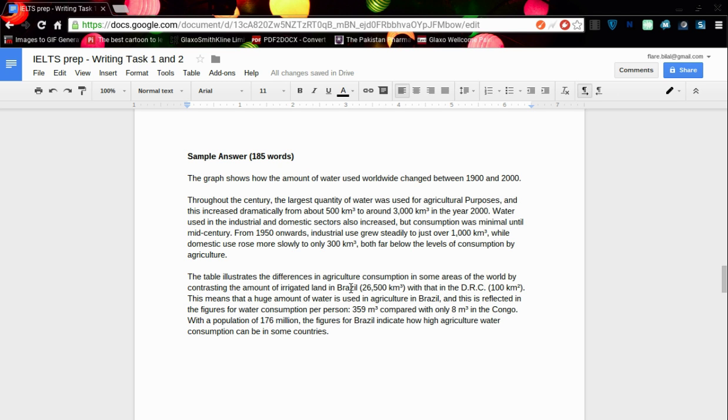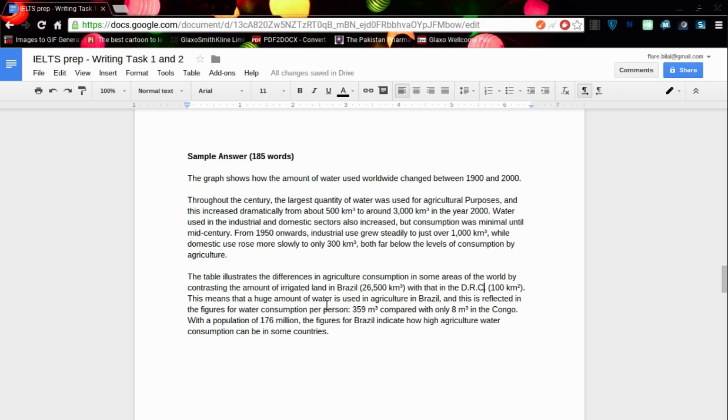Now another important thing is that he is using expression to express it while using numbers in brackets. Now brackets suggest that you have an understanding that irrigated land in Brazil, how much? 26,500 kilometer cube. Now you didn't have to state it that in Brazil the amount of irrigated land was 26,500. This is elementary level English, but this is high level English. So you have to be careful about using numbers in such a way that you do not make the whole sentence just to prove a number. Here you say your whole sentence and you use the numbers within it.